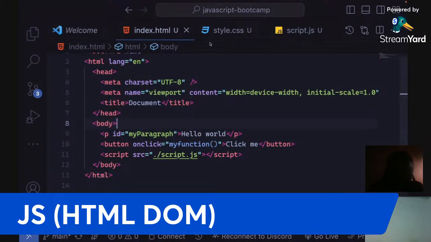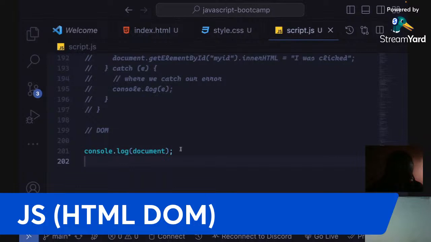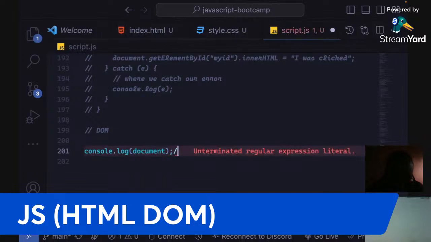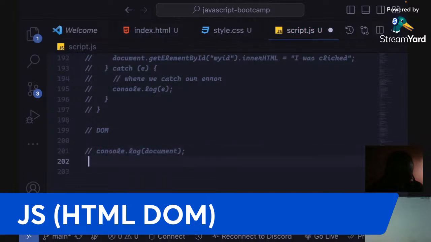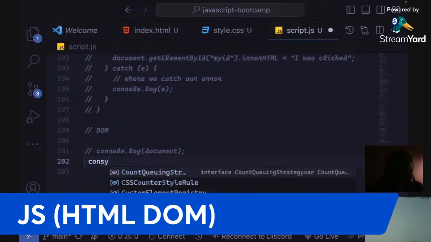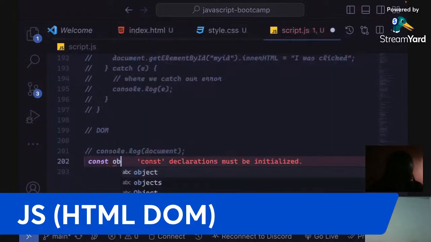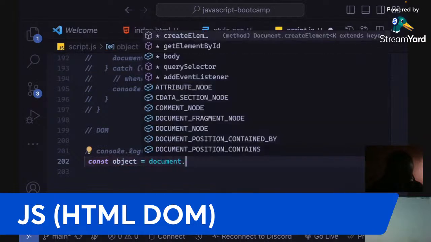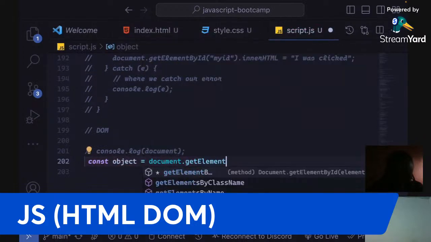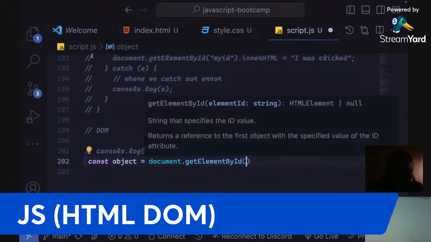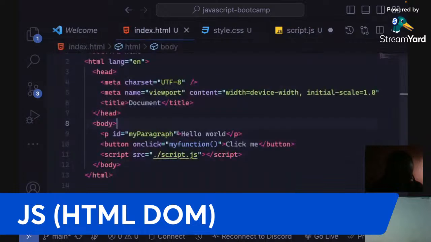For instance, we have this. You want to get the element by ID. What do I do? I can just say, and then I make sure I apply it to my paragraph.